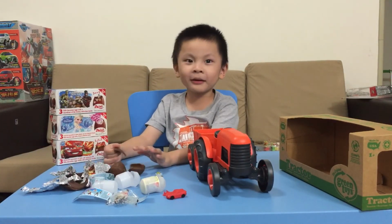What egg is this? Guardians of the Galaxy from Zaini, right? Come, let me sweep this one to the side. How is it? Nice? You love chocolates, right? It's too tight. Let me open it for you. Let's see what you have.